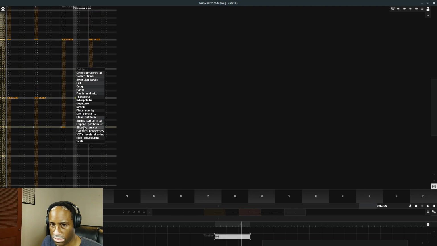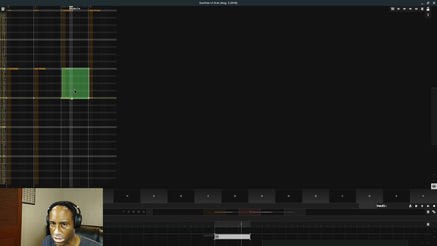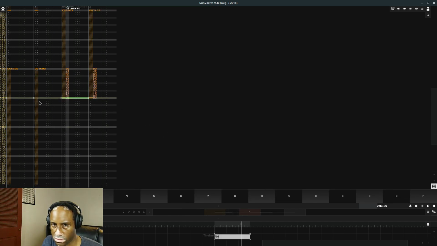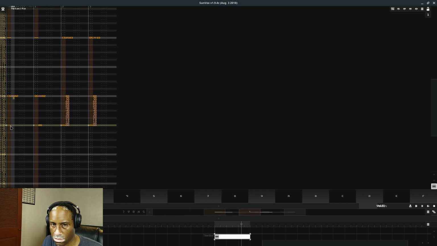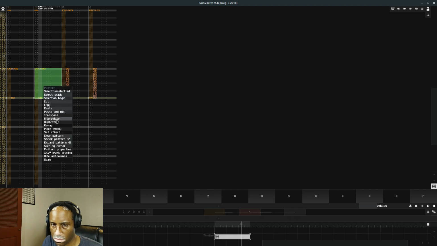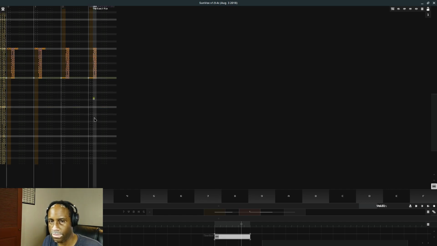Alright, let's see if we can do this. We're just going to do this the kind of awkward way, the wrong way, which is to just interpolate the volume. And then we'll just go in the reverse here. There we go.